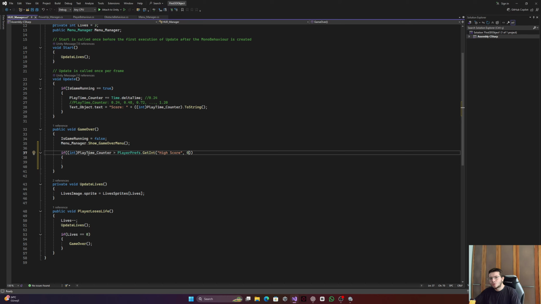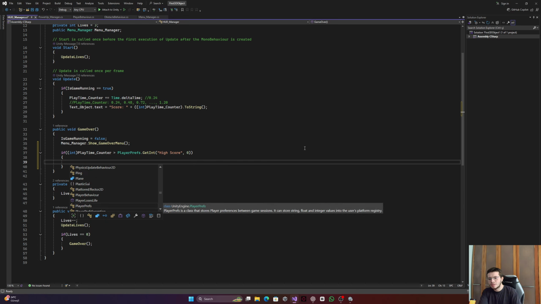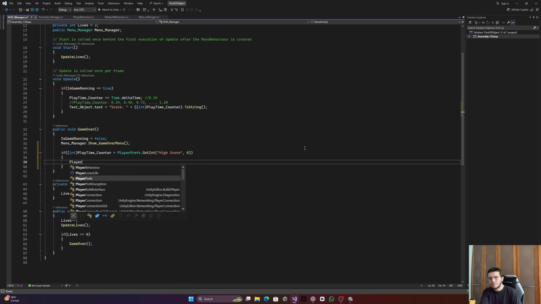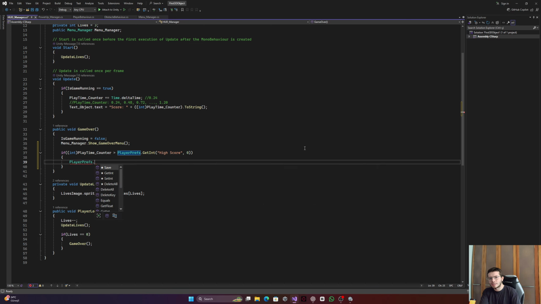Now, going back to our logic, we want to make it so when our playtime counter is bigger than our high score PlayerPrefs data, then our playtime counter will be set as the PlayerPrefs high score data. So to do that, we'll use PlayerPrefs again, but this time we won't use GetInt, but instead we'll use SetInt, high score and then playtime counter.